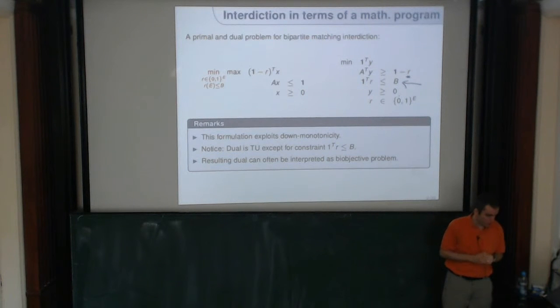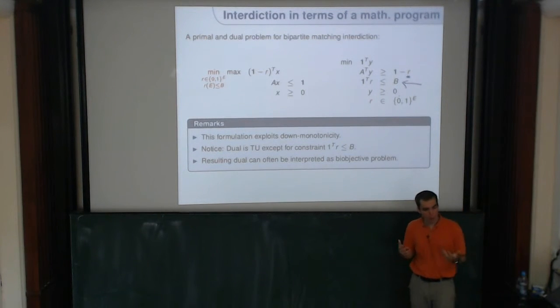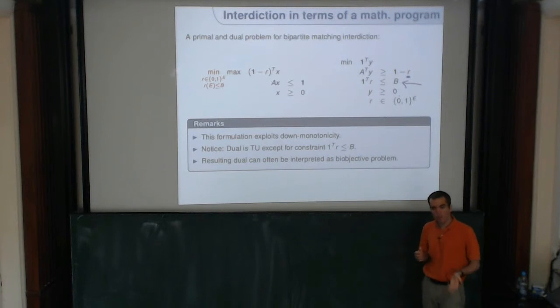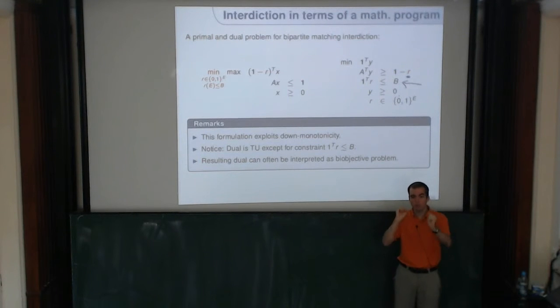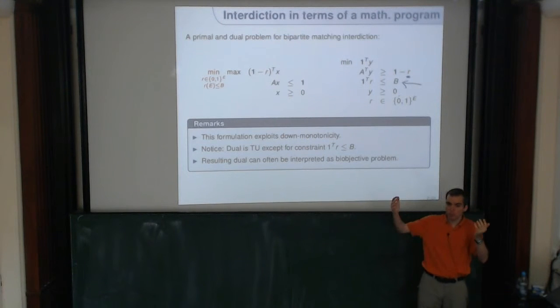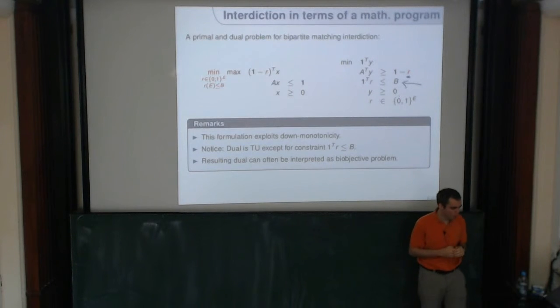One other thing is that the dual can often be interpreted as a so-called bi-objective problem, or more precisely a budgeted problem. I will come back to that in a second. Let me give you first some intuition of what I mean with that. As I said, here it's a vertex cover problem. For every edge, you can decide either to cover it with one of the two vertices, and you have to pay for it in the objective by 1 unit because you choose the vertex. Or you can decide to cover it by just removing the edge. So it's like two resources. One is the objective, and one is the interdiction budget. You can use both of them to cover edges. It's kind of a two objective problem. But let me be more precise about that.